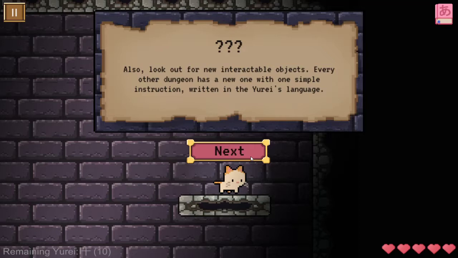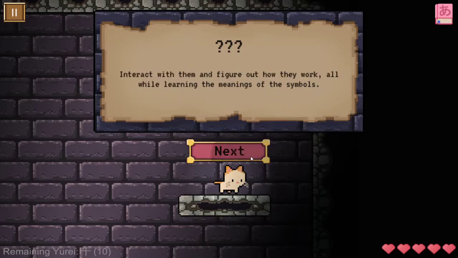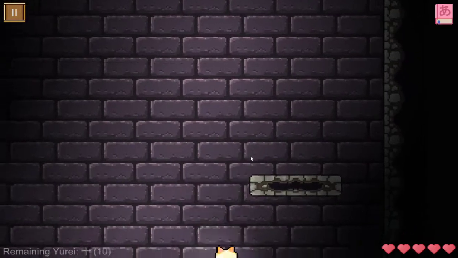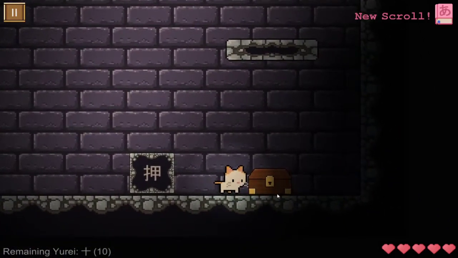Also, look out for newer interactable objects. Every other dungeon has a new one with simple instruction written in the Yurei's language. Interact with them and figure out how they work, all while learning the meaning of the symbols. Okay, interesting. The journey continues. All right, teach me.